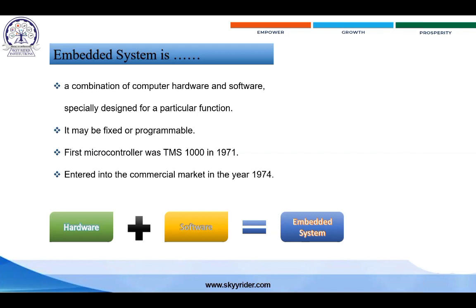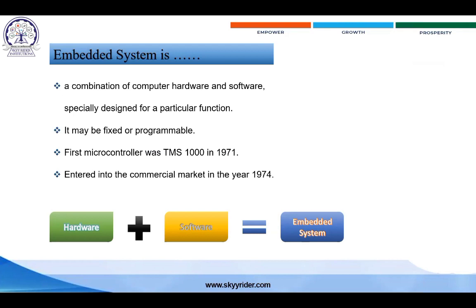Then the embedded system can be reprogrammable, or one time programmable, or fixed. Some microcontrollers are programmable, and some of them are not reprogrammable.